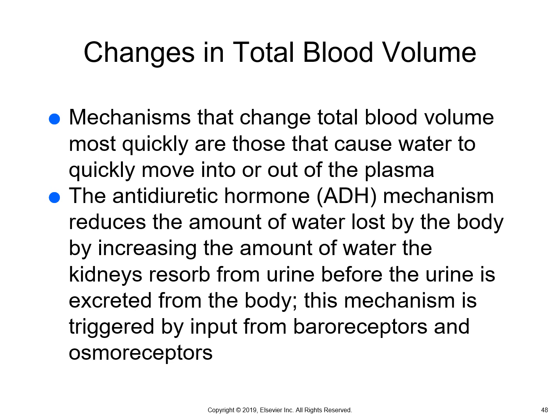So ADH basically is going to help conserve water by increasing water reabsorption in the kidneys, and also it's going to reduce urine output, and this is going to prevent further dehydration and also stabilize the blood pressure and the blood volume. So how this can be clinically relevant: diabetes insipidus is a condition where the body lacks that ADH, and it leads to the person having excessive urine output, which can lead to dehydration.